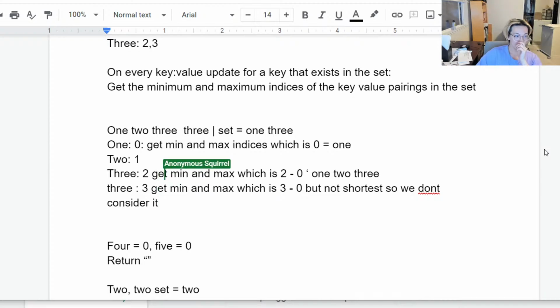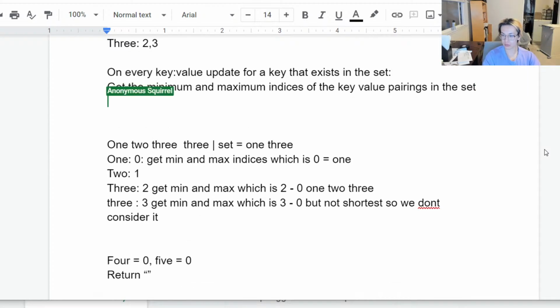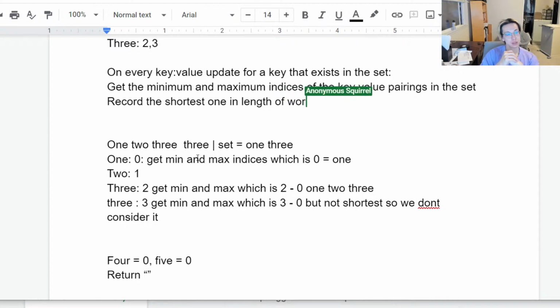Are you sure your answer is correct? On every update, get the minimum and maximum indices of the key value pairings in our sets. Record the shortest one in length of words.